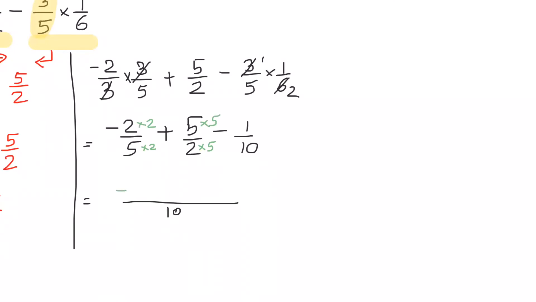So you will have negative four plus twenty-five minus one. So the simplification of negative four plus twenty-five is positive twenty-one, and then still minus one, so twenty. So it will be twenty upon ten, so answer is two again. You get the same answer.